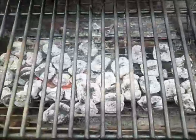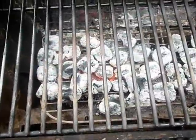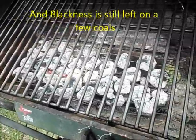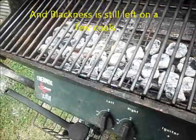Alright, we're back. The coals are almost ready, but see how there's a little bit of red ambience there? That's a little bit of fire. We're going to wait until that's down and done, and then the meat will be ready.